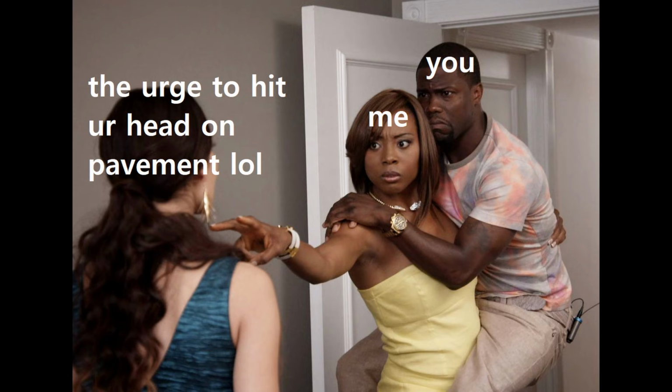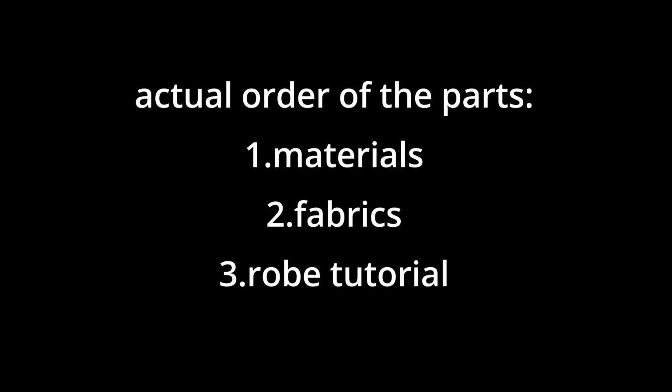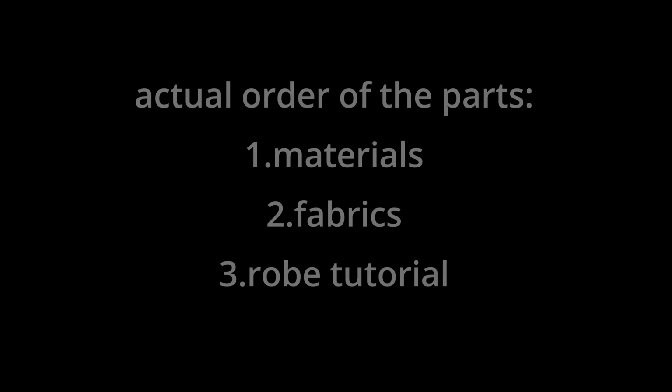In fact, I believe that when you're done with this video and if you actually try to pursue this, you'll make an even better one than I did. Let's get into it. This tutorial will be separated into 3 parts. The first one will be the fabrics used, the second one will be the materials, and the last one will be the aforementioned robe tutorial.